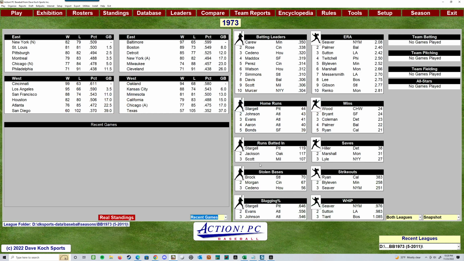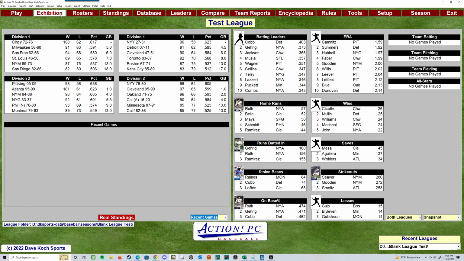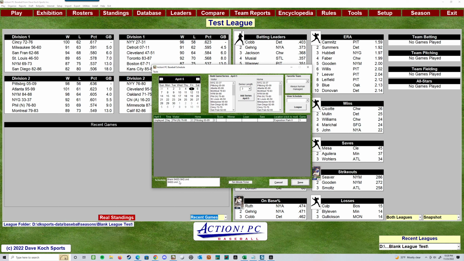The one thing when I was playing with the game is you'll notice, I'll go back to my test league that we'll use tonight to kind of run through some sims and test some different things out. What you'll notice is when I go to organize schedule, right? And I've been messing with this. I've just created a blank schedule as a backup because I imported the 1973 schedule I did, but then I changed the name under the seasons to be the actual SKED because for some reason, if I had multiple schedules here, even if I selected the schedule, when I went to start running my league and playing games, it didn't show anything.